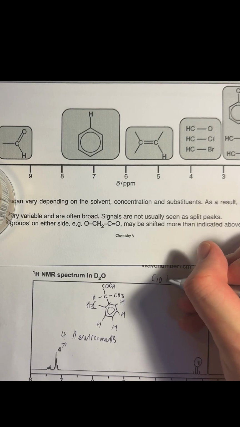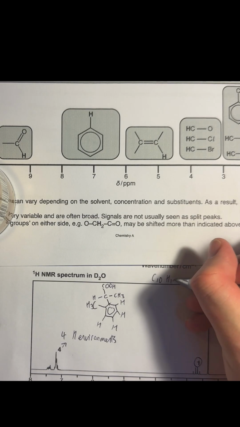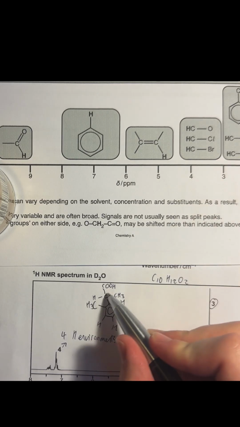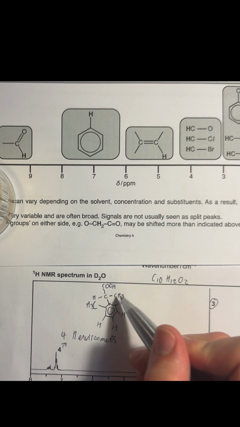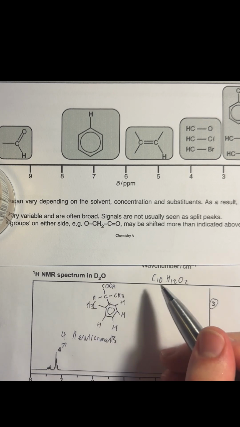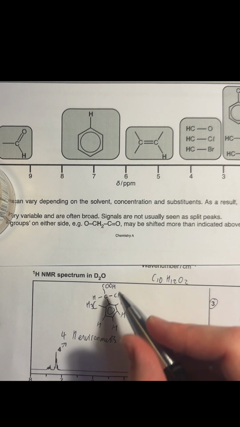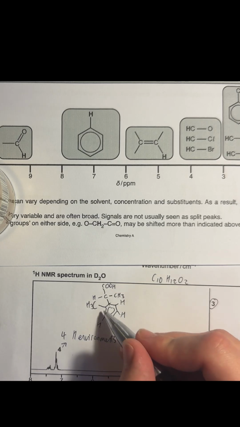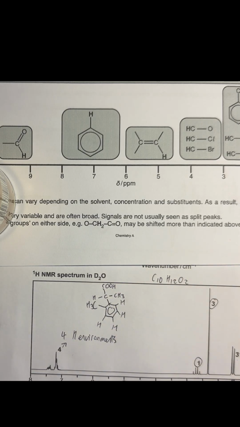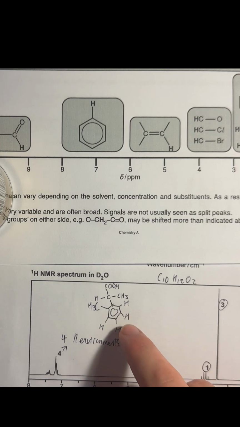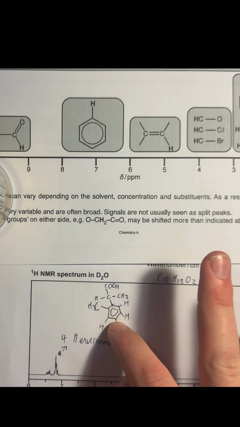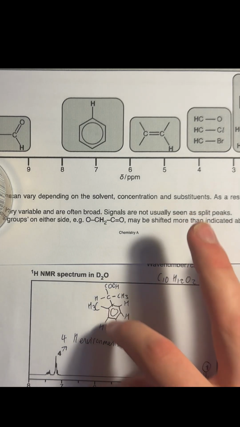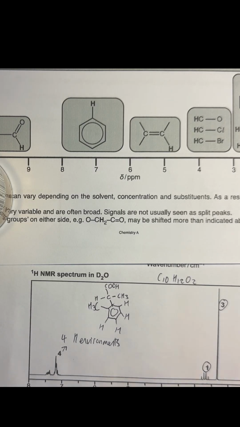So we found it to be C10H12O2. 12 hydrogens: 1, 2, 3, 4, 5, 6, 7, 8, 9, 10, 11, 12, that checks. 10 carbons: 1, 2, 3, 4, 5, 6, 7, 8, 9, 10. And therefore that is the final structure. But obviously you could have this CH3 group anywhere, so it could be there, it could be there, it could be there. So it could be either ortho, meta, or para position. But that is the final structure.